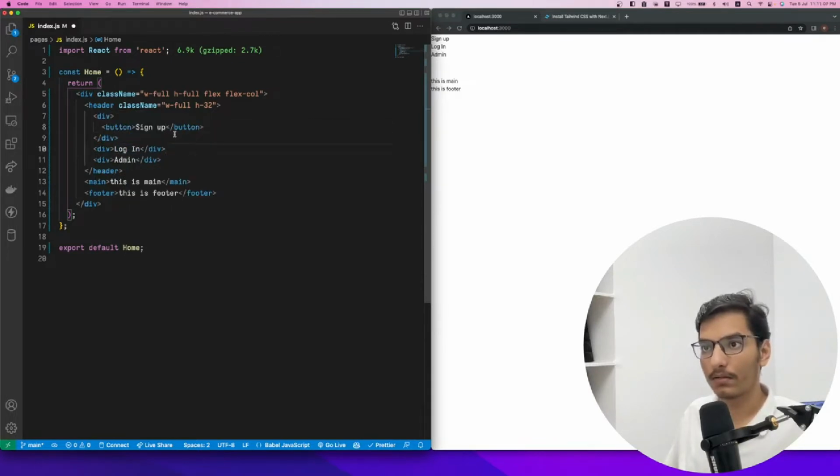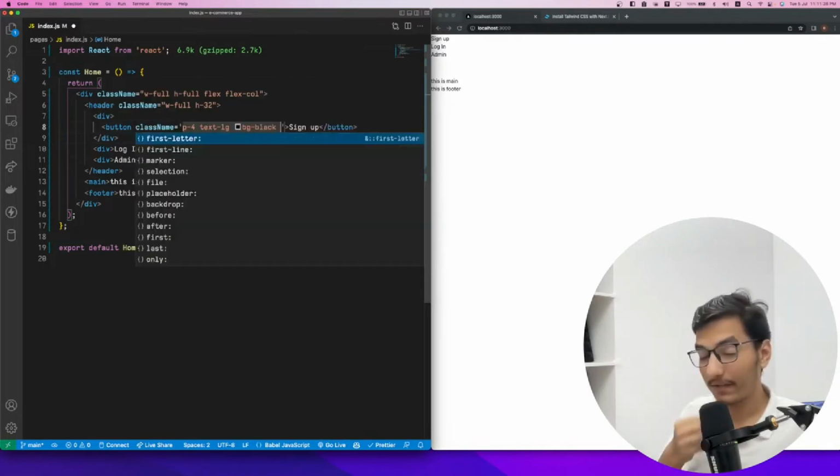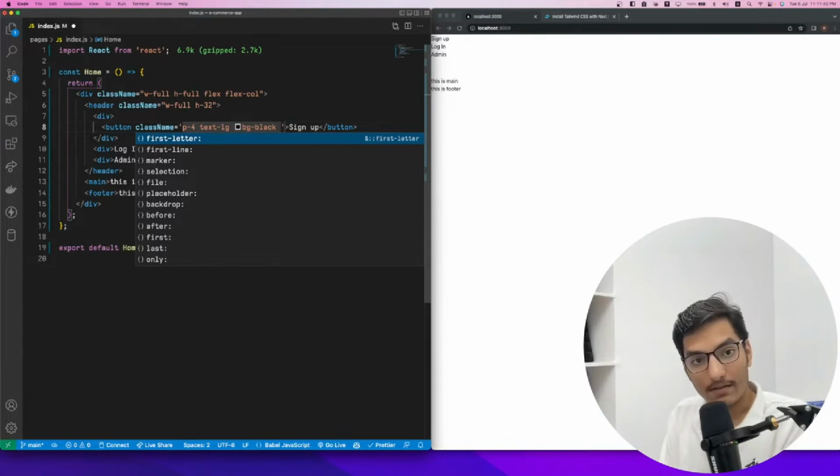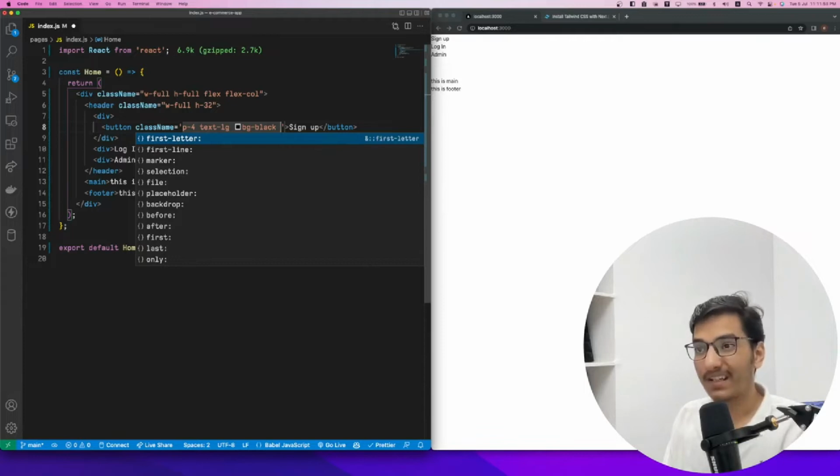Okay, like this. We will use simple colors like black and white because we are not designers, we are coders. We focus more on the logic part, so we are not messing around with the design part. We can also use component libraries such as Daisy UI, Mantine, or there are many, I don't remember all their names, but here we are just using Tailwind CSS. It gives us a little bit of customization so we don't have to depend on any other dependency for a whole lot of things. It gives us a superpower to customize every little tiny bit of thing.